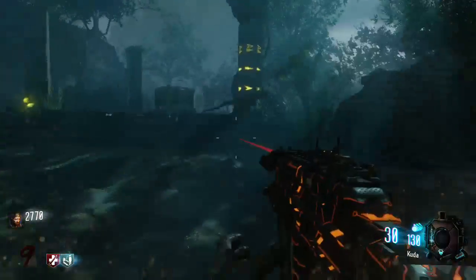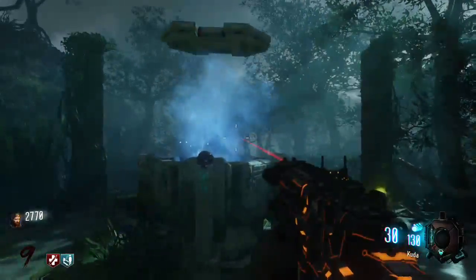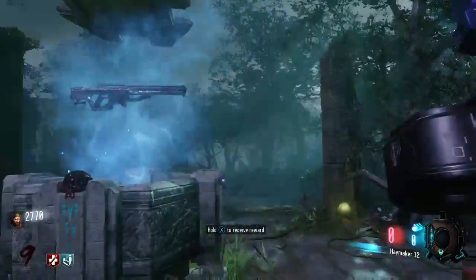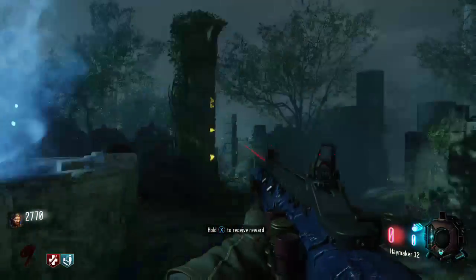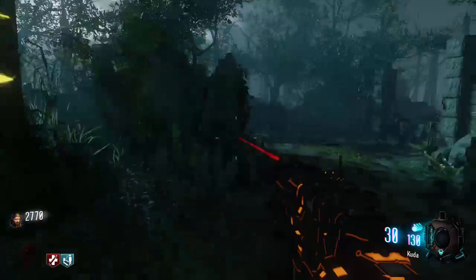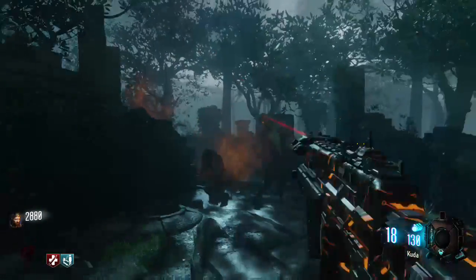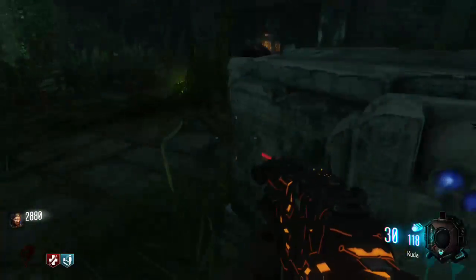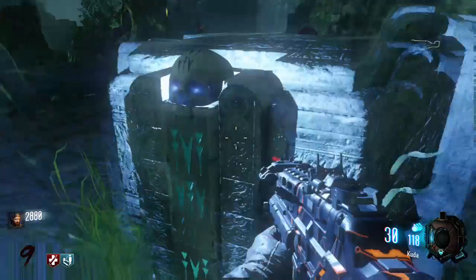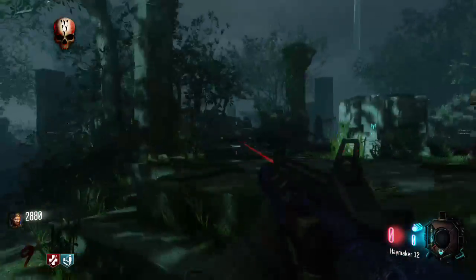Got the headshots. Let's see what our gun is. SVG, ew. No. Okay, I have to wait for this thing to go down now. Oh, great. A zombie. There you go. You should be the last one now. Place a skull. Pick up that skull. Alright.